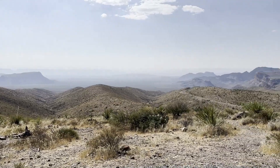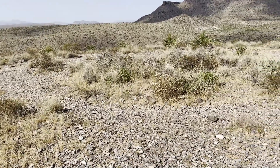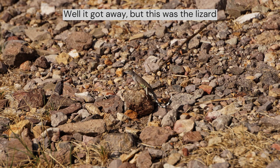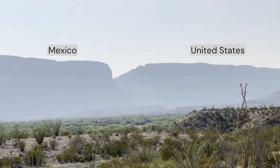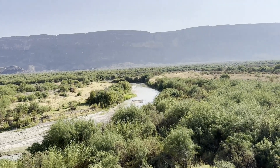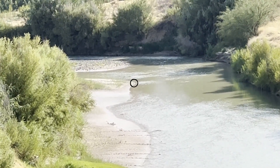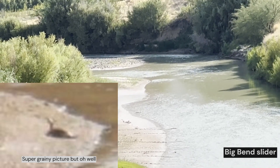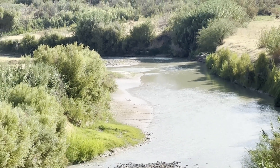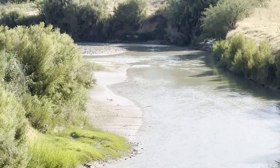We've just arrived at Big Bend, at a scenic overlook. Looking through my binoculars, there's a turtle out there — I believe it's a Big Bend slider, Trachemys gaigeae, which is a lifer for me. I'm going to count it even though it's actually on the Mexico side. This is the Rio Grande — right there is Mexico and here's the US. There's also a side-blotched lizard here. I've seen these in California, but this is my first one in Texas.